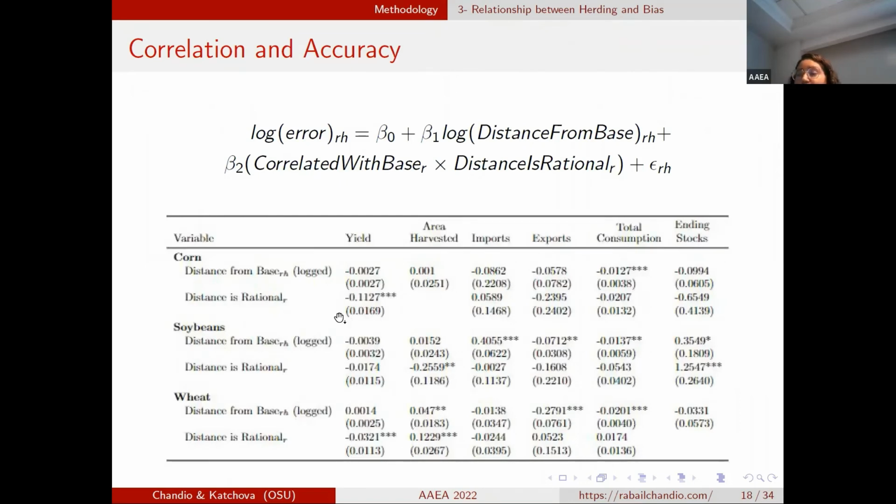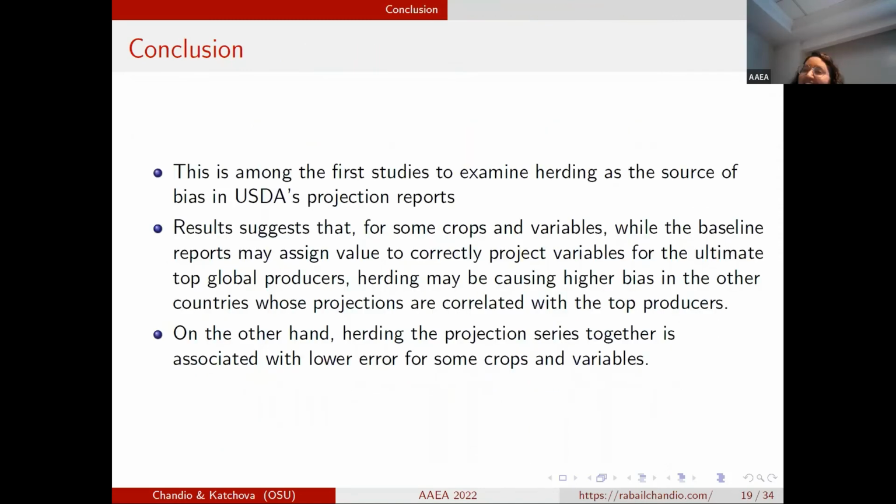For the distance being rational and its relation to error, we should be seeing negatives all around here. The only variables where we don't see negatives, or which are large, are the variables which have very, very high confidence intervals. So the distances are called rational because they fall in those very large ranges, but among the countries we still see very high errors in those variables. So that was the main punchline of the results I have.